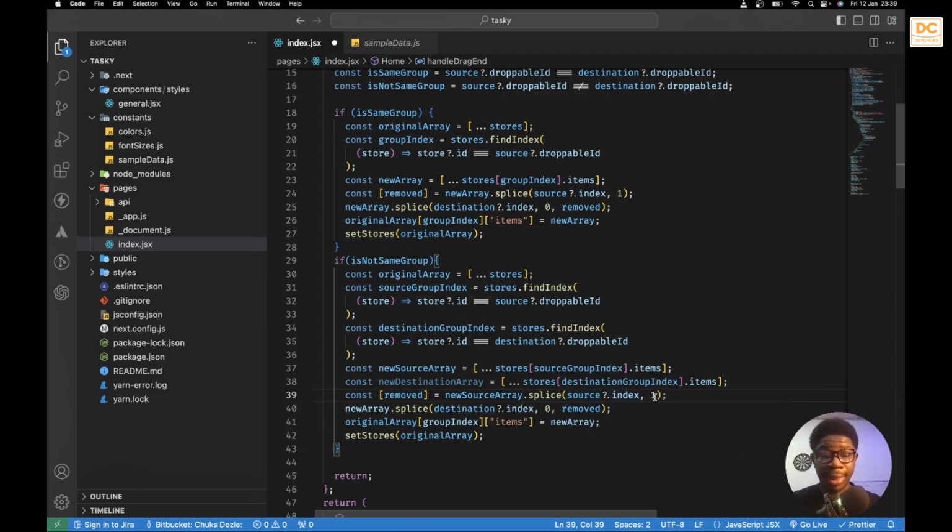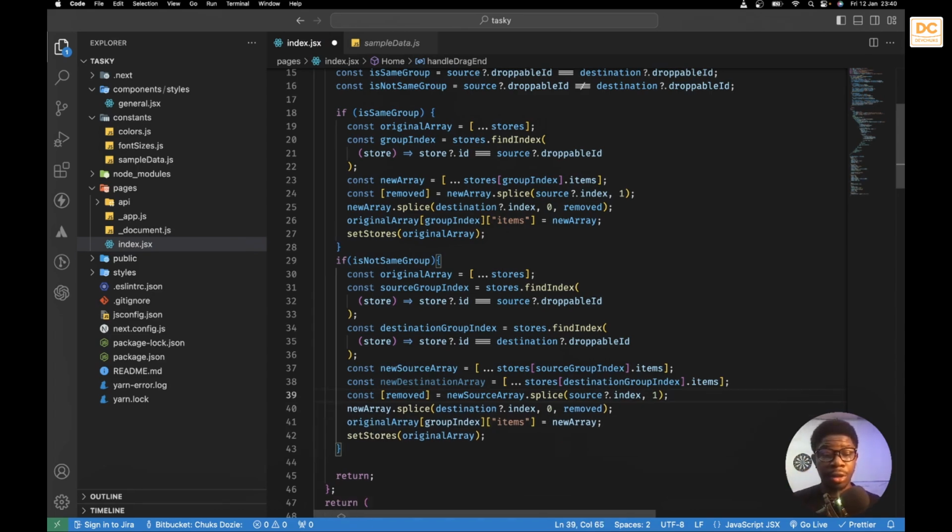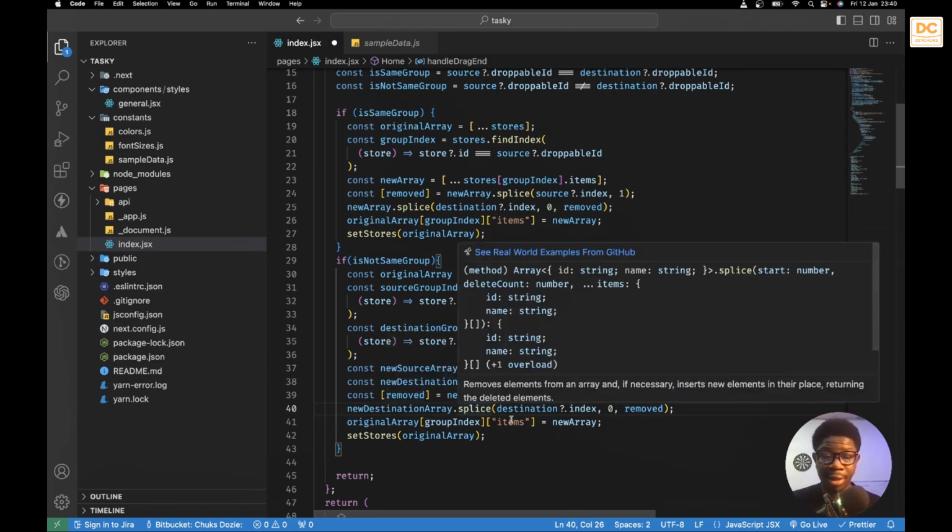We want to remove that particular one. And of course newDestinationArray.splice at the destination index, 0, then that particular one we removed from the source array. All right.